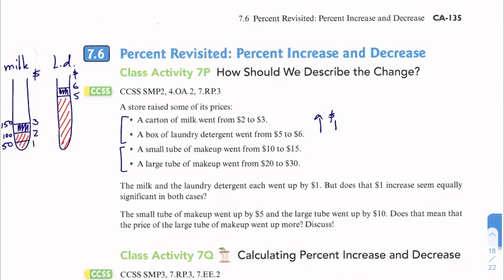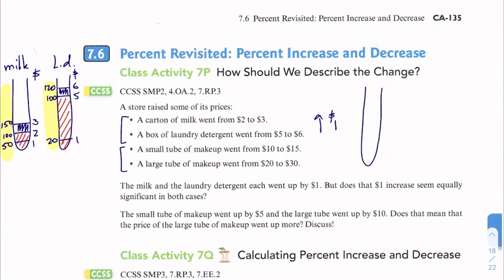For the laundry detergent, that same $1 is not going to be as big as 50%. In fact, it's going to be a fifth of the cost, so it's only 20% of the cost of the laundry detergent. So that $6 price is going to be 120%. What's happening when we talk about the price is the absolute difference. The price went up by $1, but on the left side, when we look at what percent that is of the original price, we see that that absolute difference of $1 is quite dramatically different for the two situations. Let's look at the second situation.